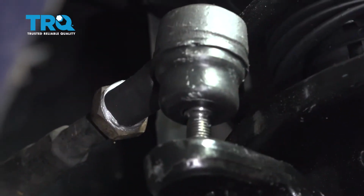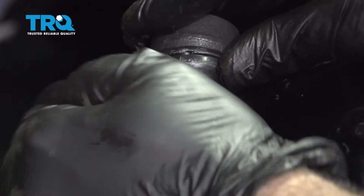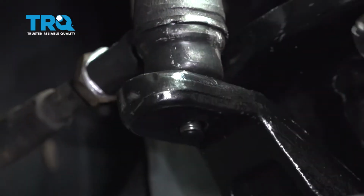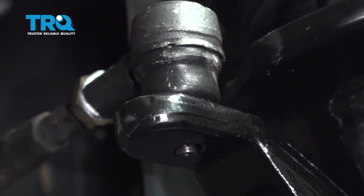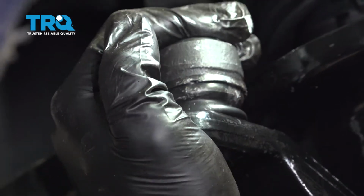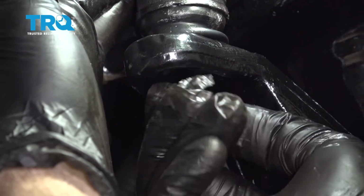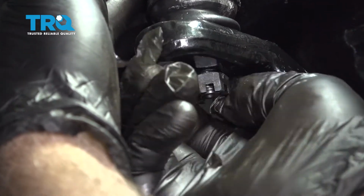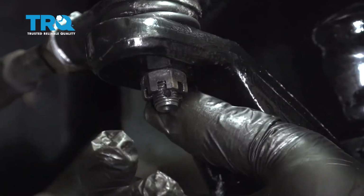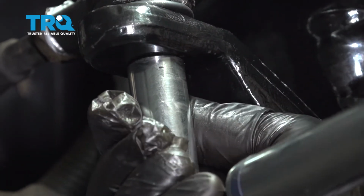Go ahead and get that tie rod end lined up. Get our nut started here. Let's go ahead and snug that up. Now that we have this nut snugged down, let's go ahead and torque it down to 32 foot-pounds.